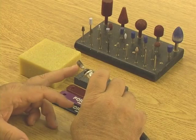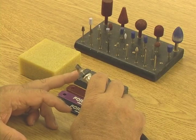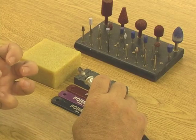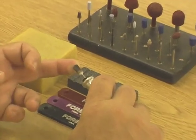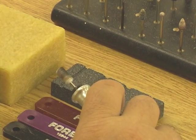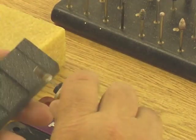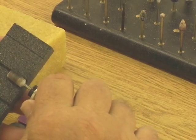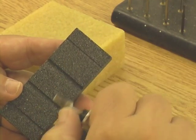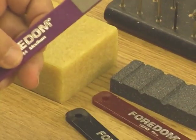Now when they burn or when they fill, you want to pay attention to them because they lose their effectiveness. And one such as this, the little voids in there that are the cutting voids, the edges of the granular pieces that compose the whole head of this bit, don't cut anymore because all those voids are filled with debris. So I have a choice. I can use the Carborundum stone and just touch it in here. To me, this is so abrasive and it wastes too much and changes the size of this bit so much that I prefer to use like the medium diamond stone.